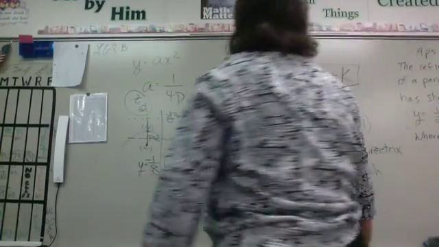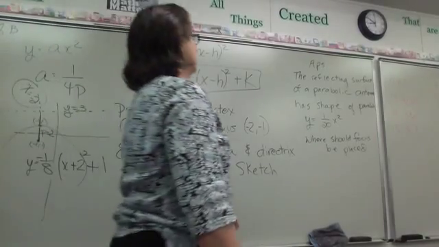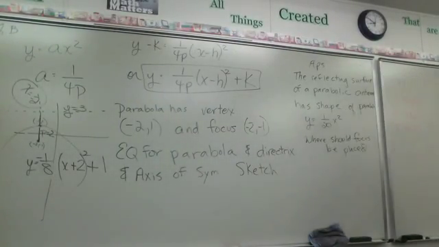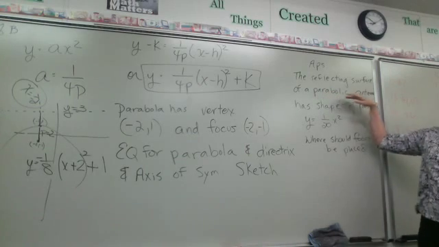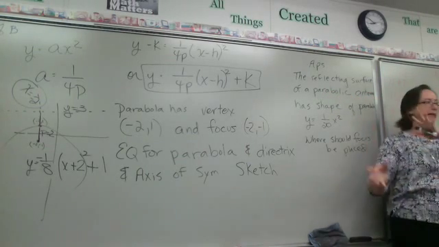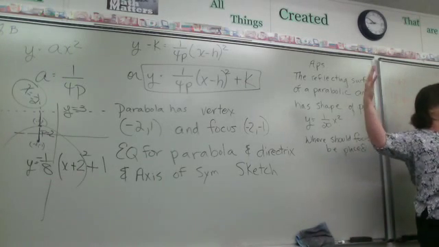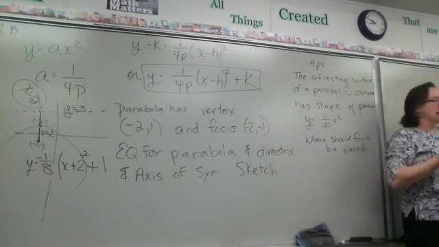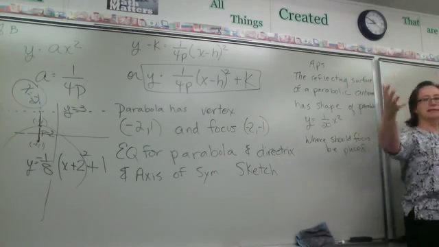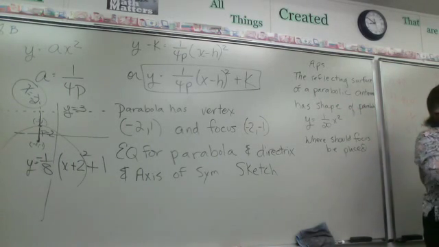Okay, now look over here to the applications. When we are talking about parabolas, there's a lot of things that yield themselves to parabolas. Now they're talking about a reflecting surface of a parabolic antenna. They go on to describe that if you took a parabola and you spun it around, it would make a bowl type of thing, in this case, an antenna. So they're saying the antenna is in the shape of a parabola.